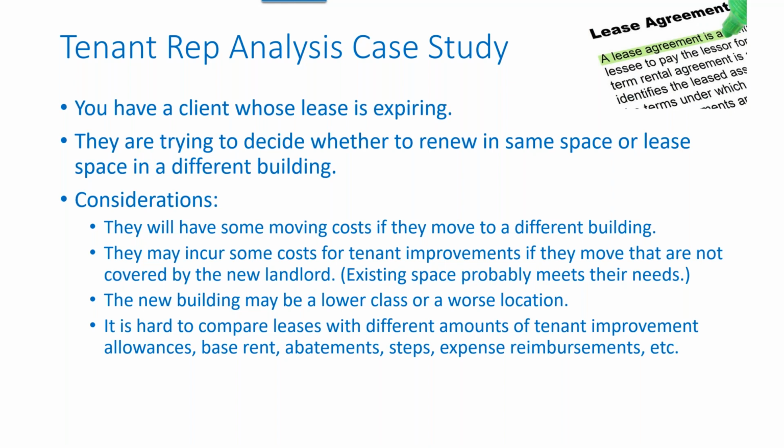New tenants or new owners, I should say, trying to lure you in, may offer you a better deal, especially in a weak market, where there's oftentimes an opportunity for you to move from a B space to an A space. New building may have lower class or worse location, so you need to take that into consideration. Or it could be the other way around, right? Maybe I should have said that. So it's really hard to compare leases with all these different things going on.